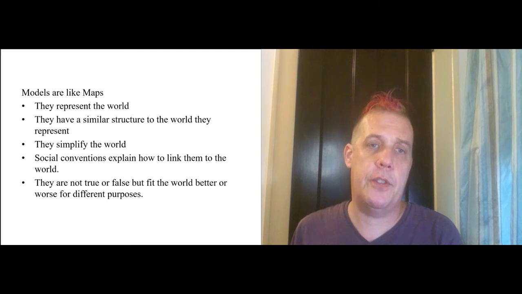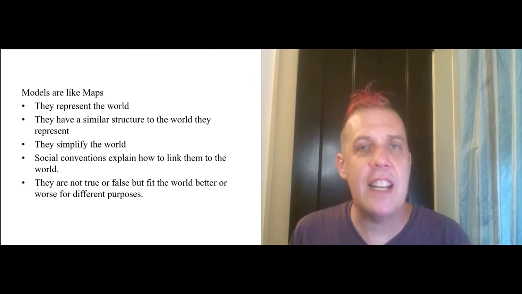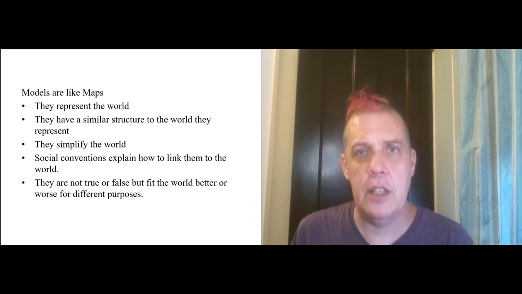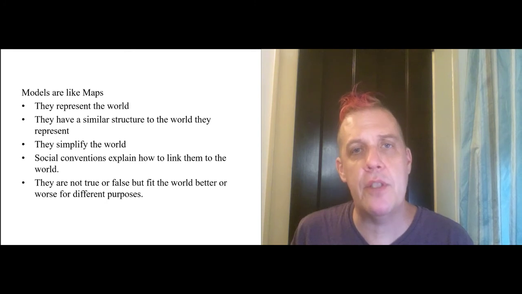I'm emphasizing this because I think one of the most common kinds of mistakes in thinking out there is to confuse your image of the world for the world itself. The old slogan is, the map is not the territory. The map is not the world. This is sometimes captured by this famous Magritte painting called The Treachery of Images. Ceci n'est pas une pipe, the image says. This is not a pipe. And you're saying, yeah, it's a pipe. Looks like a pipe. It's not a pipe. It's a picture of a pipe.